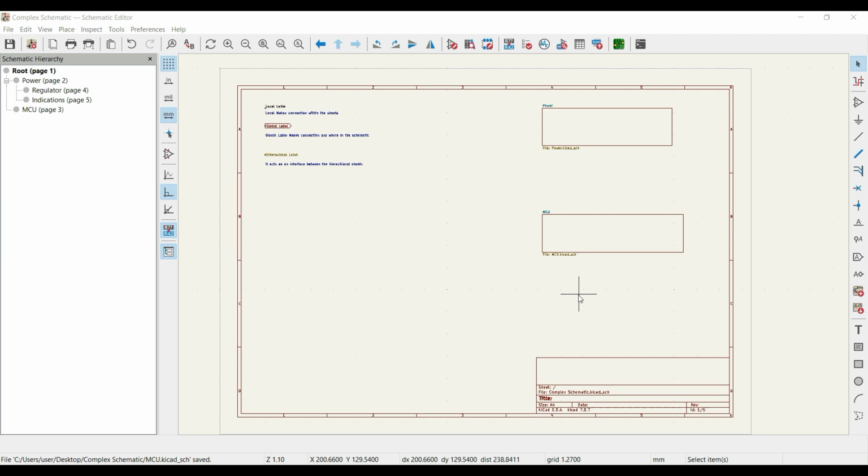Now let's build a very minimalistic schematic so that we can understand in a better way the hierarchical sheet system in our KiCad software.